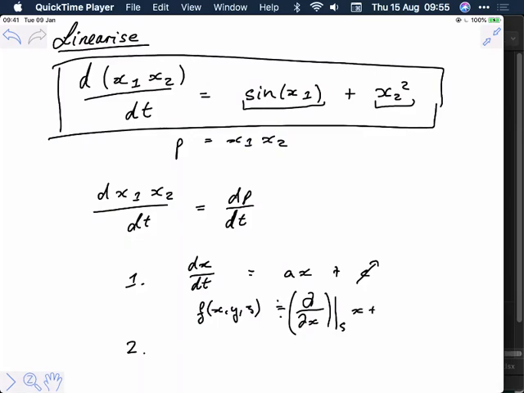Now that's an approximation, right? And then you take the partial derivative with respect to y and you evaluate that at the steady state and you multiply that, and that is the coefficient of y. And then you take the partial derivative with respect to z, you evaluate at the steady state, and that's the coefficient of z. Now the application of that for this example that I've got here, because this is one of those, right? It's a derivative equation. We know the steady state version of that equation is going to work out to be 0.